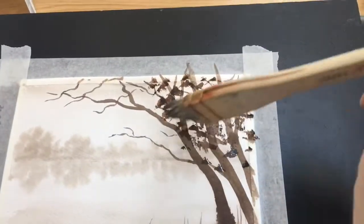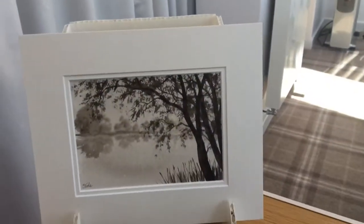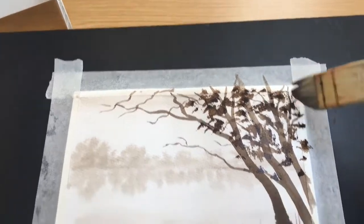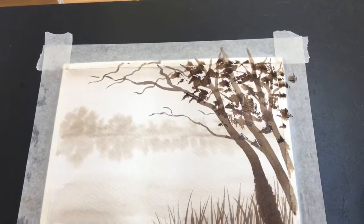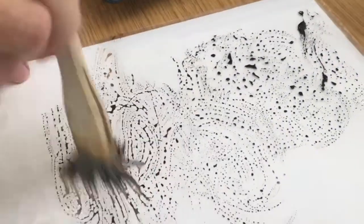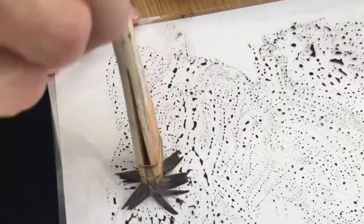I do tend to start here in the centre of the trees, and then as you come further out, you want to lighten the tone up a little bit, and the marks. So I'll come back to the palette, take some of that colour off your brush. I know your palette's a bit messy right now. That doesn't matter. We'll clean that up later. Back to the paper.